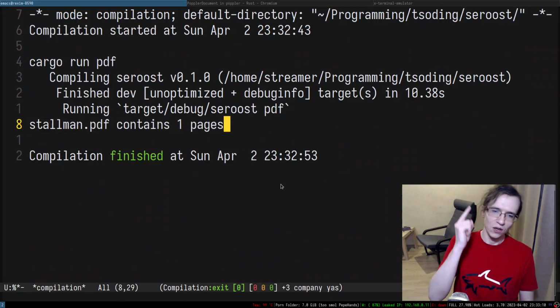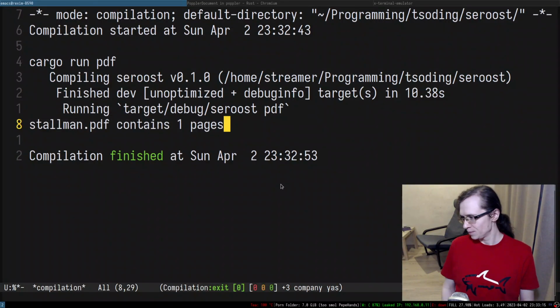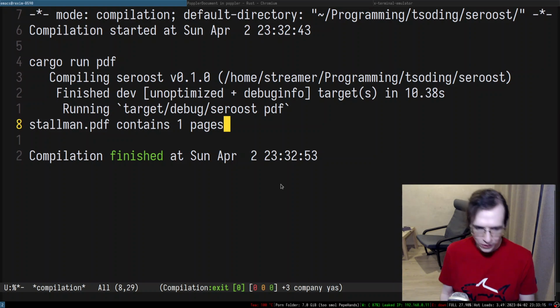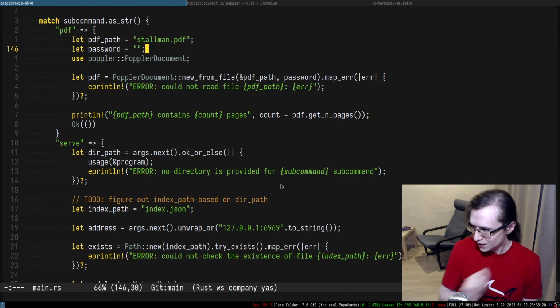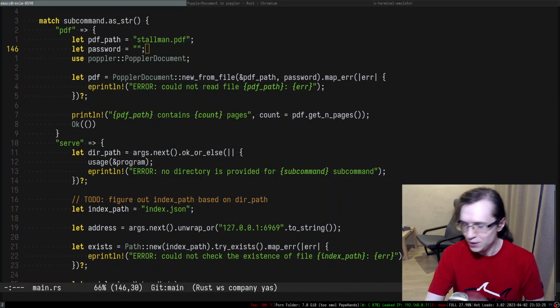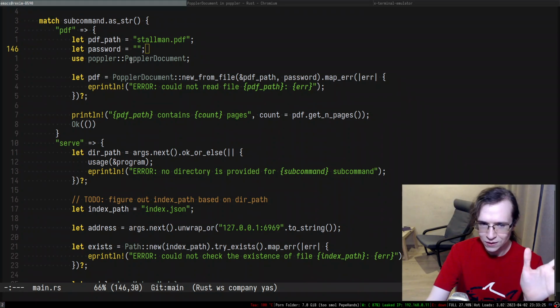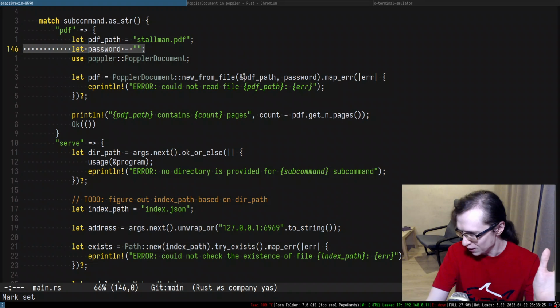Look at that. This thing contains one page. Okay, so let's try to test that on a bigger thing, right? So it's not particularly good. Okay, so that means just adding an empty password worked, right? So I didn't have to worry about this kind of stuff.